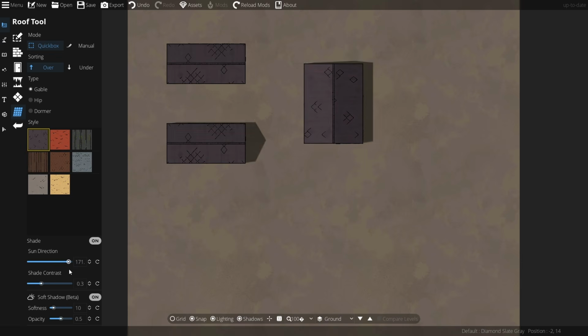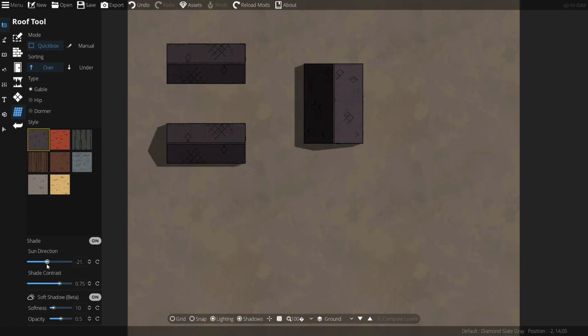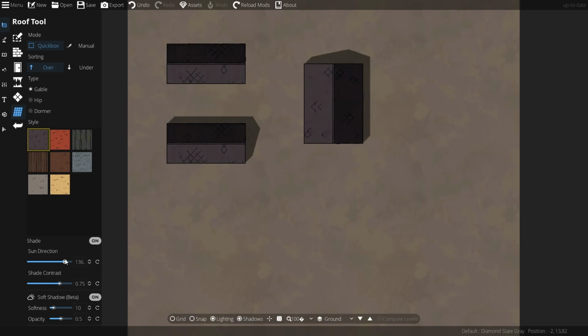If I change it, you will see by default there is some contrast on the roof because the sun is pointing in that direction. So I can accentuate the contrast, and you will notice that the sun and the shadows are working together, which is, I think, pretty cool. I'm pretty proud of this.